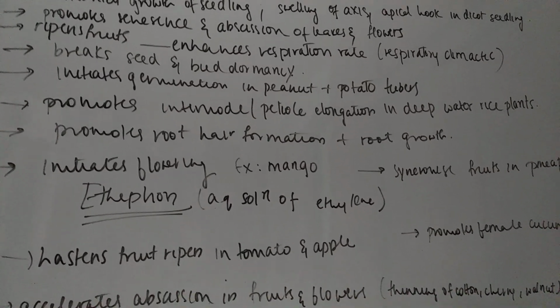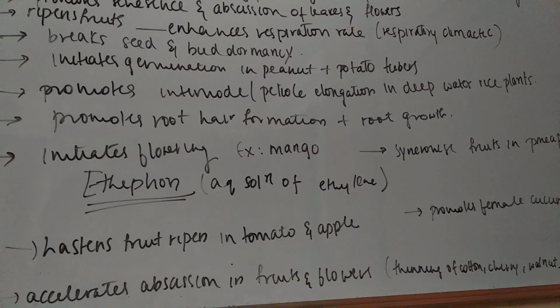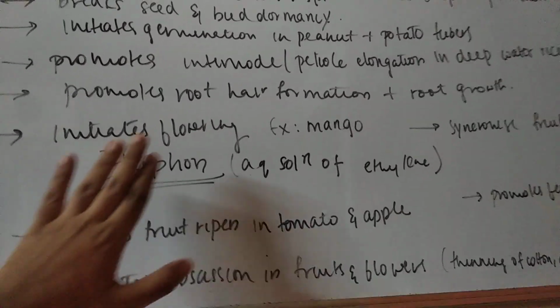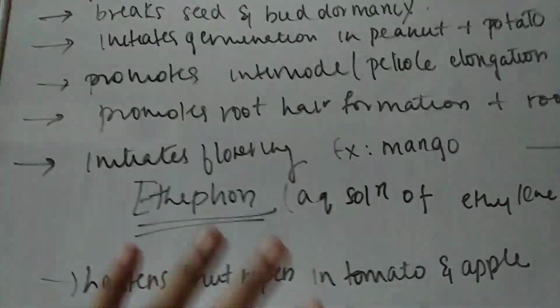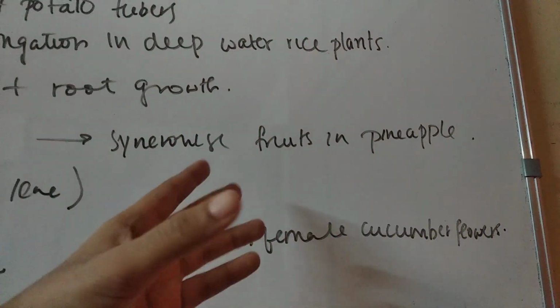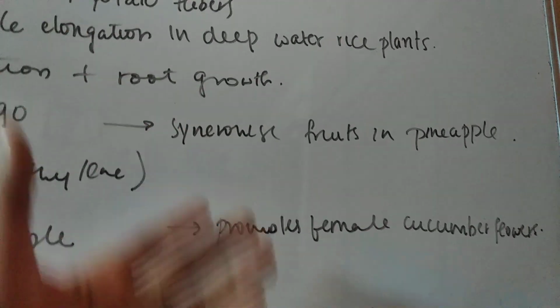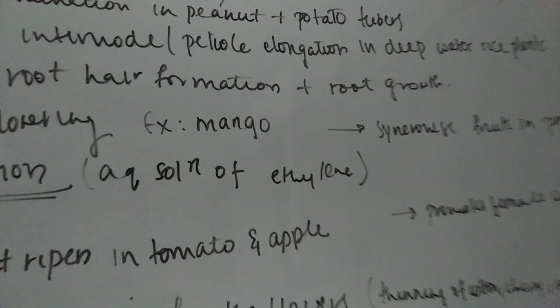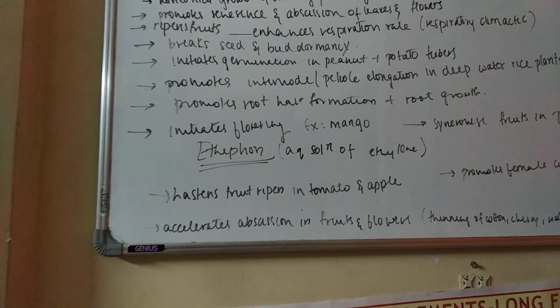It also promotes root hair formation and root growth, to increase the surface area for absorption. It initiates flowering in mango. So out of all the plants, just mango. And it also helps to synchronize the fruits in pineapple. So the fruit formation, when it will be released, when it will be formed, all these things happen. It synchronizes in pineapple.